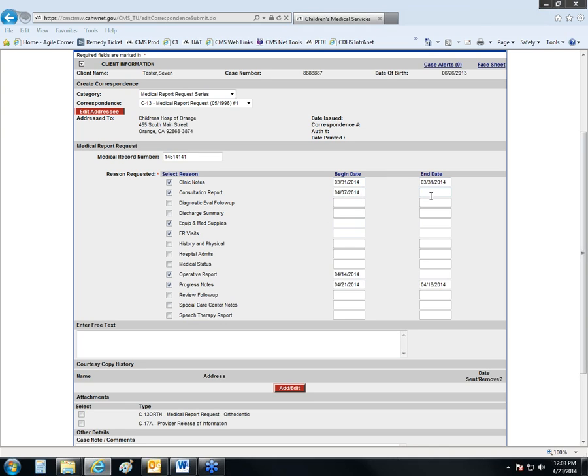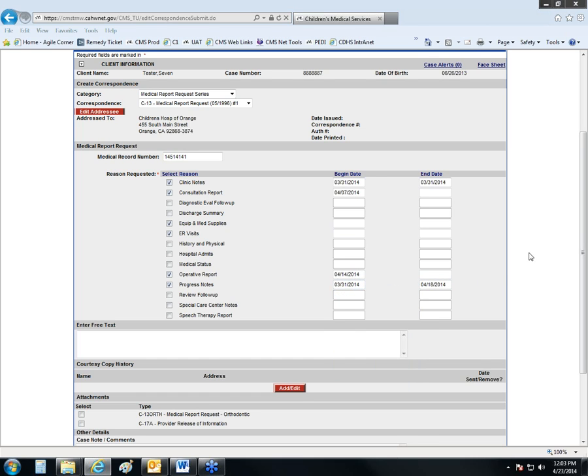If you leave the end date blank, when the template displays, the system is going to auto-put the word present. If you don't put in a date range, it will leave the fields blank. Like I said in the above example, if you just do a begin date, it's going to put the word present here. If you do a date range, you can do a date range.